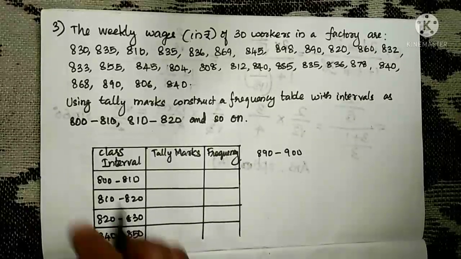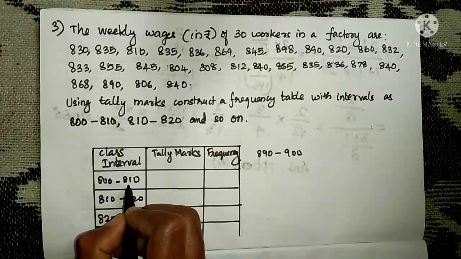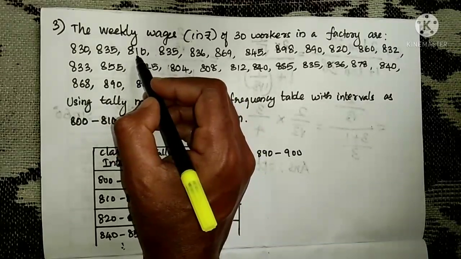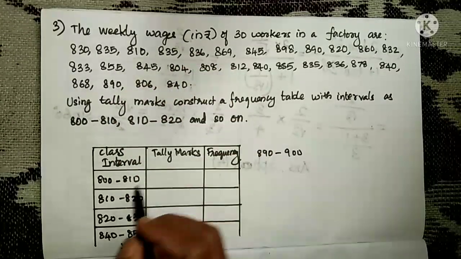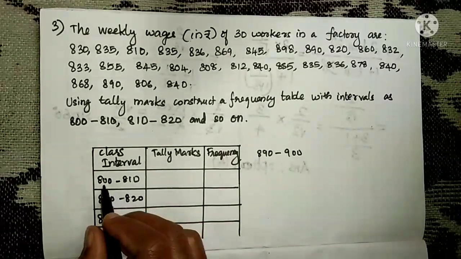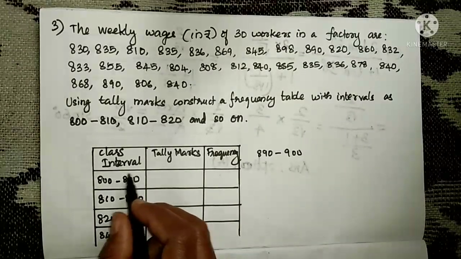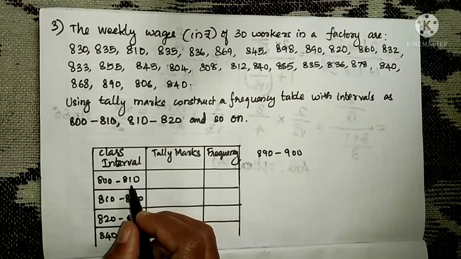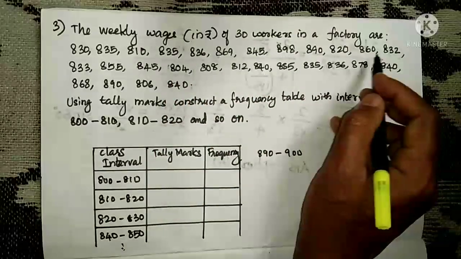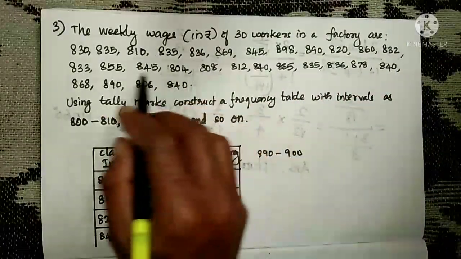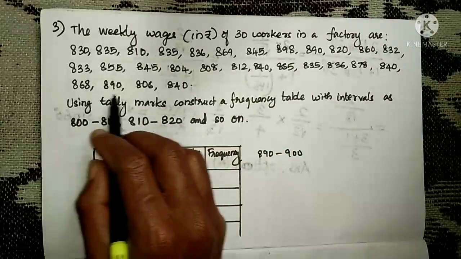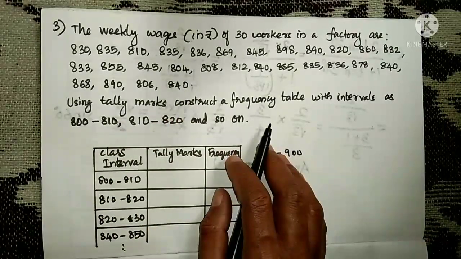So then we have to make tally marks between 800 and 810. So let us search for it. So 810, where can we include it, here or here? So 810 we will include here, not in this one. The starting point we will include; the maximum 810 we will not include here. So below 810, we can search for the values here. How many do we have? Like that we can search the values.